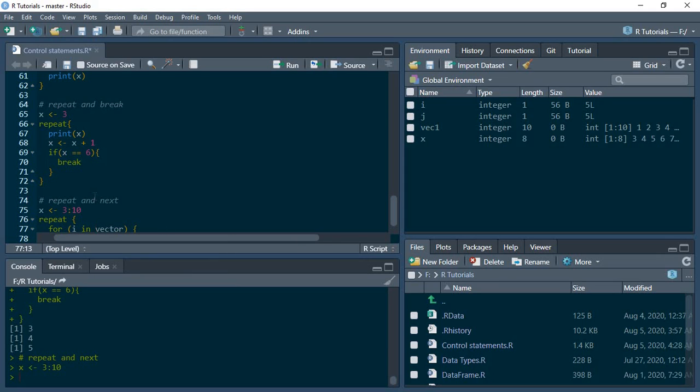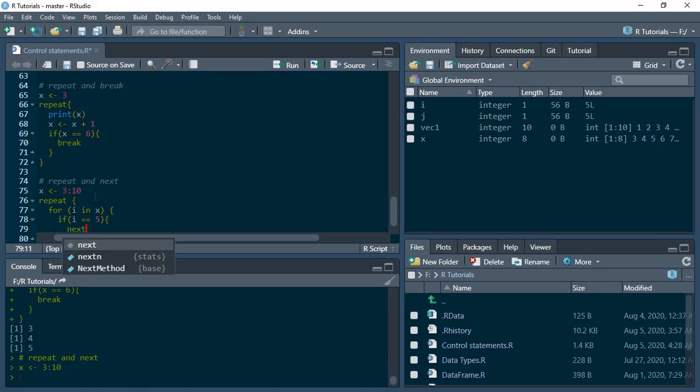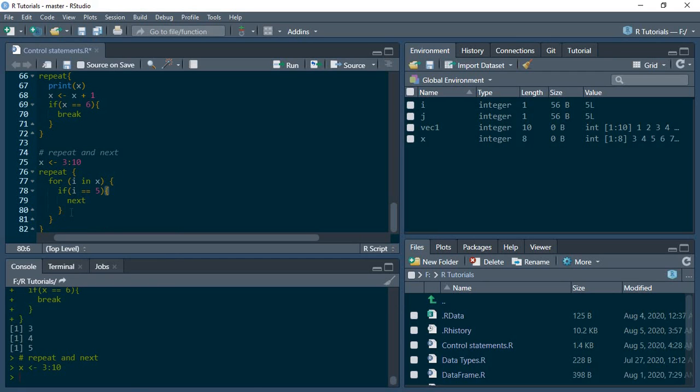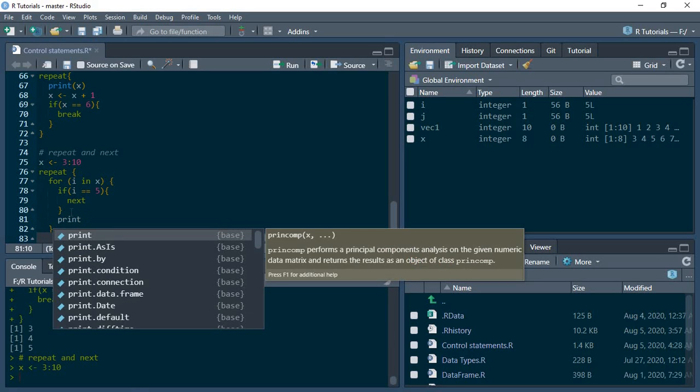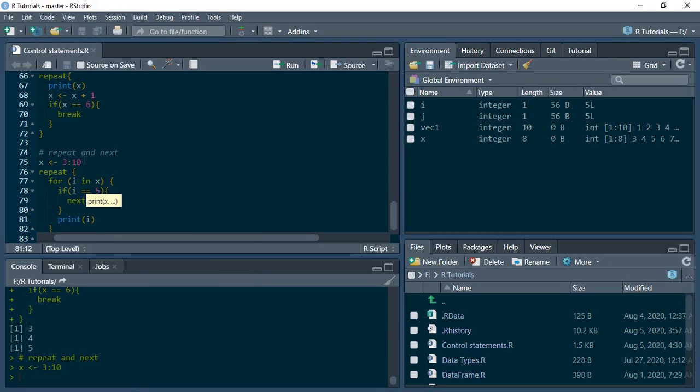Just say i in x, and then we can say if the value of i equals 5, we go next. Of course, we have to go next, and then we're going to print i. So what's going to happen here is, let's just see the result.